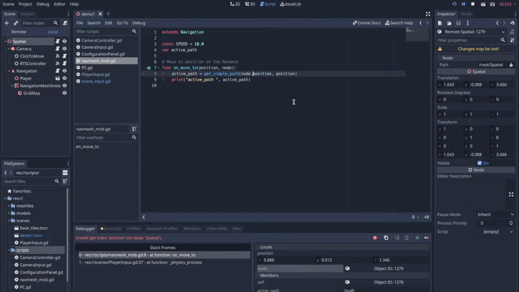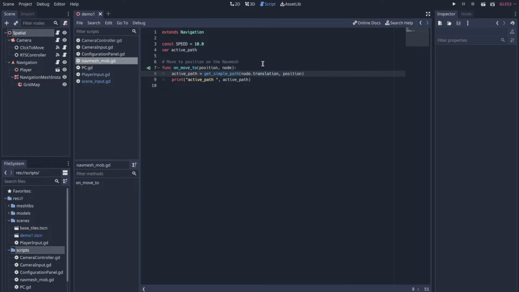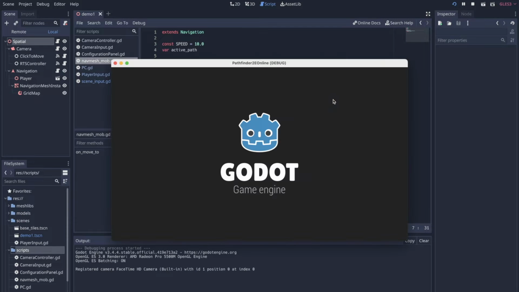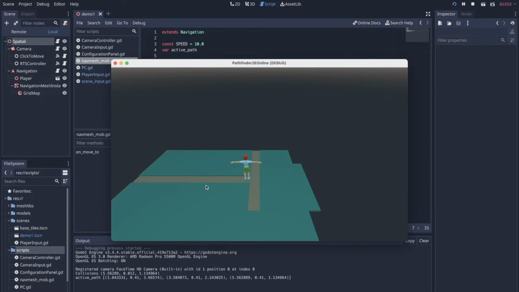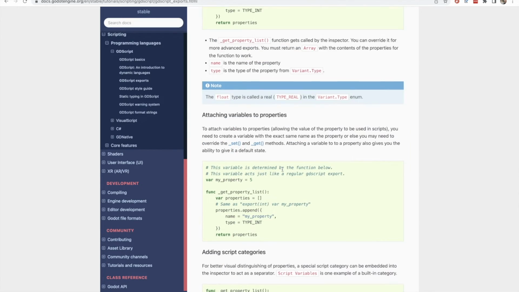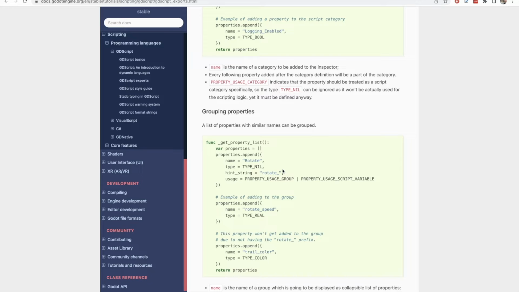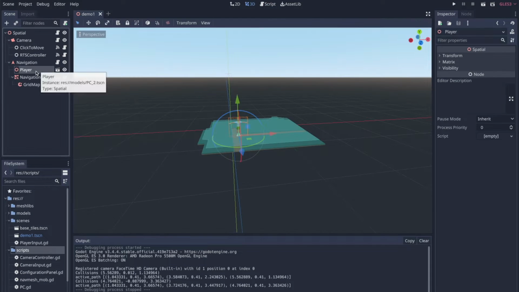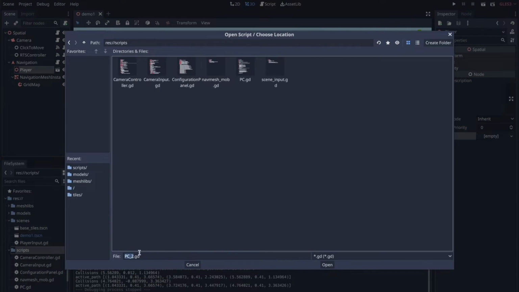And yeah, here is where I realize it's not position in GDScript or Godot, it's translation. I'm used to it being called position and other things. And so once I get that, I can have the actual node position, where I want it to move, and I can get back a list of places to move to, my get simple path. And so now I need to actually move along that simple path.